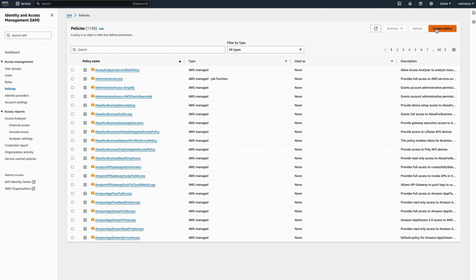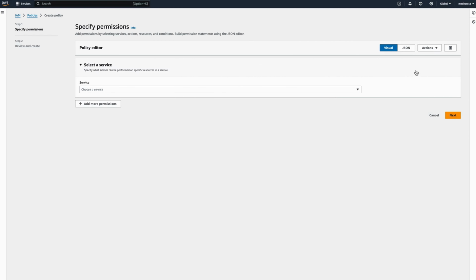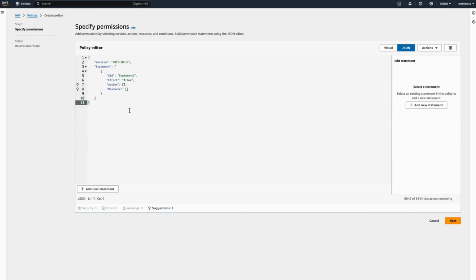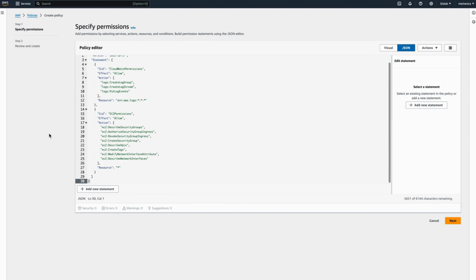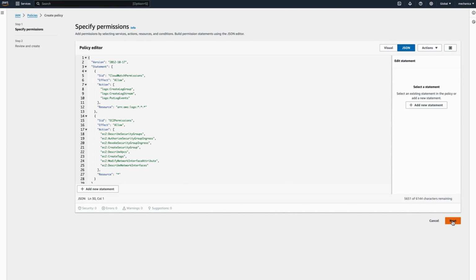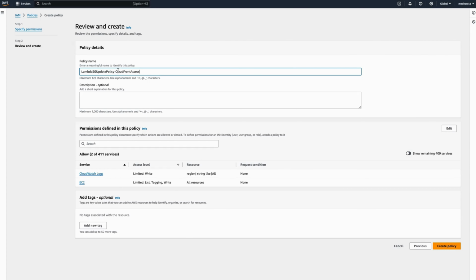We are now going to create a policy and then a role for executing said policy. Click Create Policy. Go to the JSON tab. Select and delete the pre-existing code. Then copy and paste the code included in the supporting text of this tutorial, and then click Next. In the new page that opens, create a name for your policy. Make sure you'll be able to remember it later. Also add a description. Once you're done, click Create Policy.